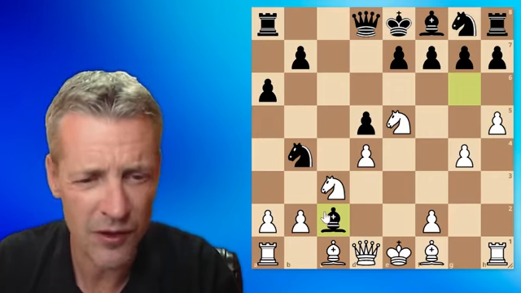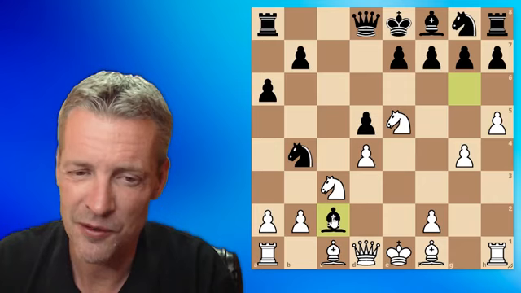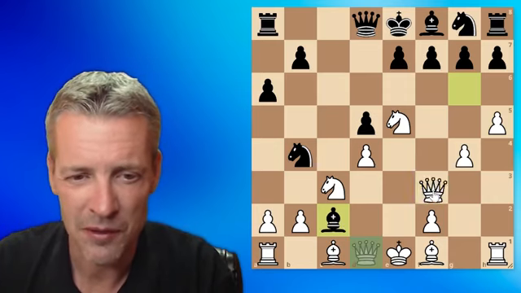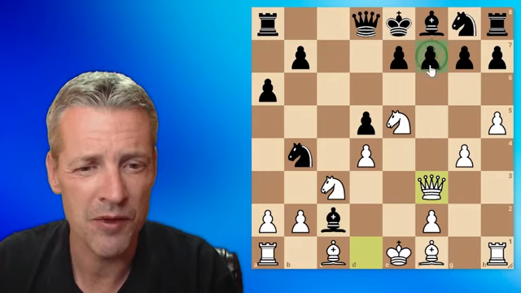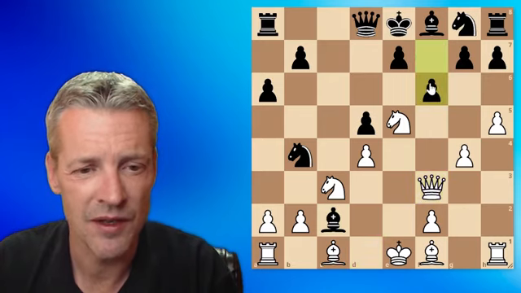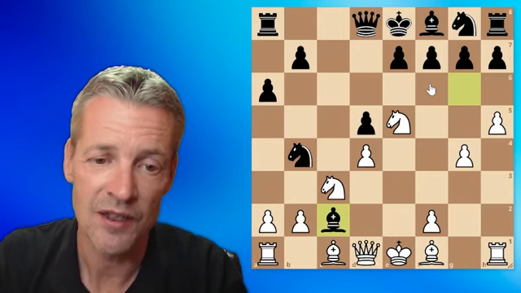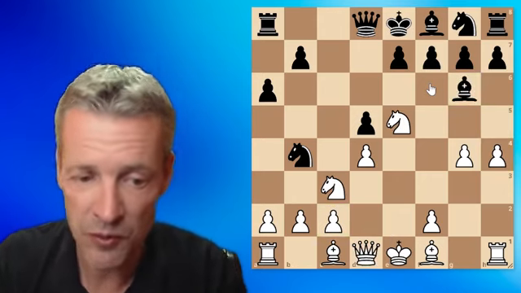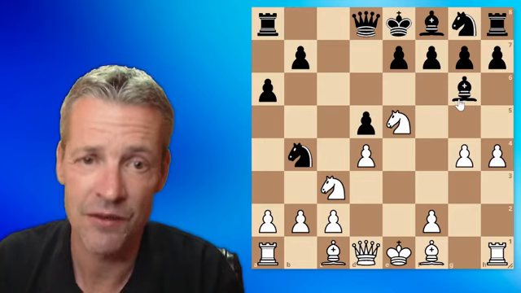Although actually, to be very honest, I would have to look into this, because it looks interesting also for white, don't you think? Queen f3 maybe, attacking the pawn on f7. Maybe black would have to play f6 in that case. Yeah, probably black is okay in this position. That's what I would think, at least. So let's have a look at what happened in the game. By the way, with the white pieces, Andrei Ostrovsky, and playing black is Mark Velashvili.